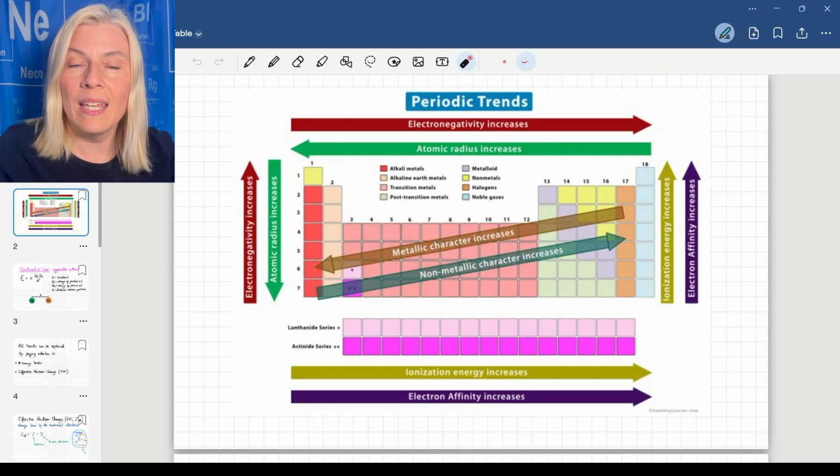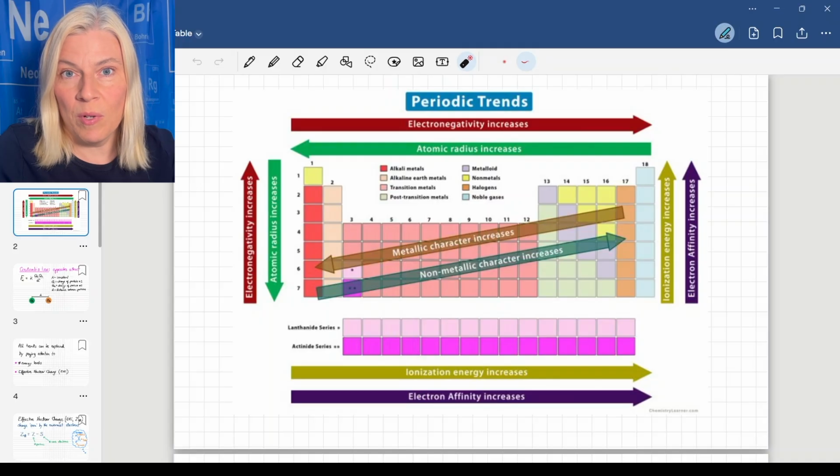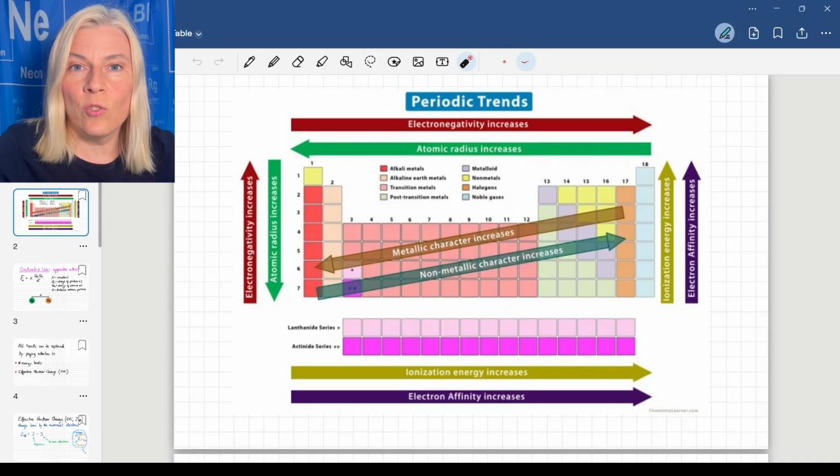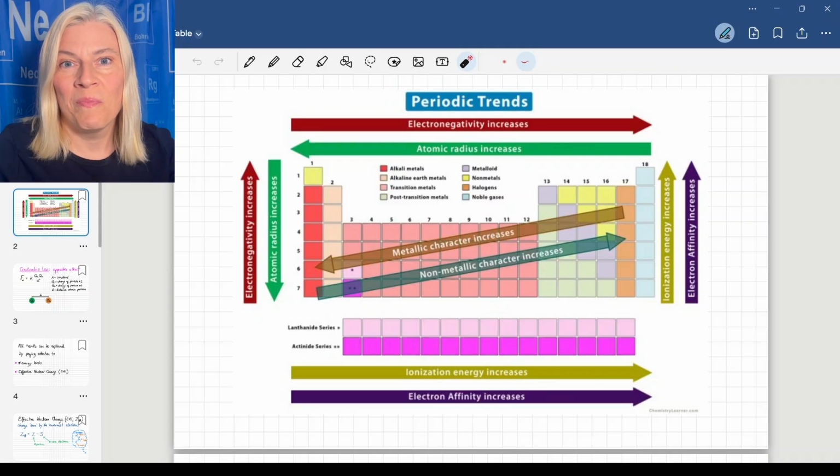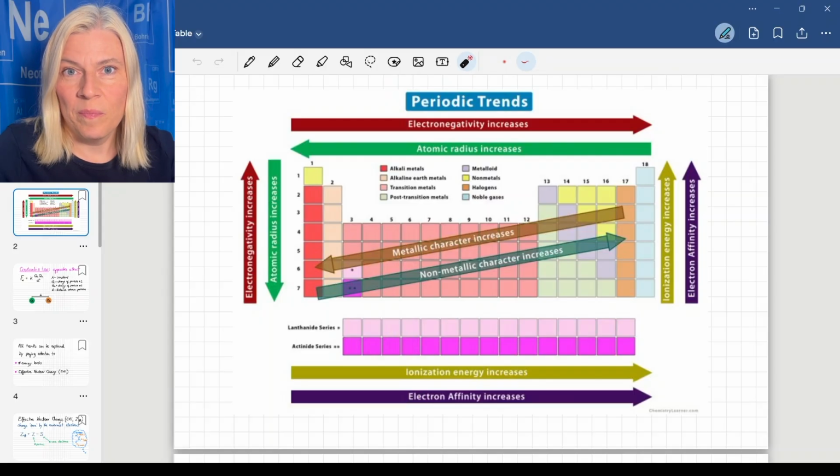And there are all these arrows going up and down, and you might have to just memorize them. But guess what? I hate just memorizing things, and I don't have any of this memorized. Because what if you just mix up one arrow? Then everything falls apart, and it's so easy to do that. So I'm going to teach you how you can figure out any trend of the periodic table, and you don't have to have anything memorized. And if you are in AP chemistry class, you will actually have to explain the trends of the periodic table doing things the way I'm going to show you.